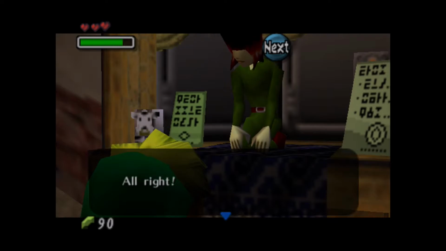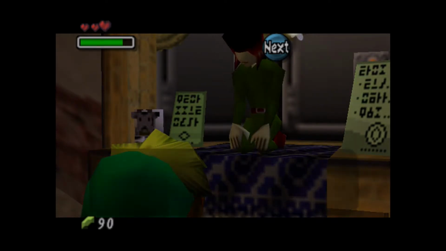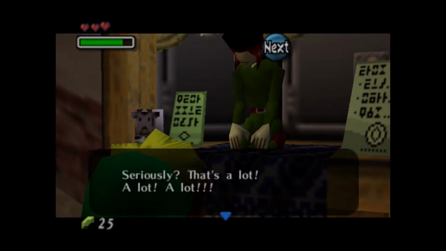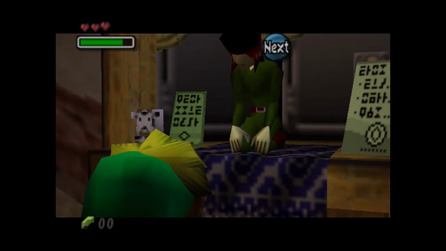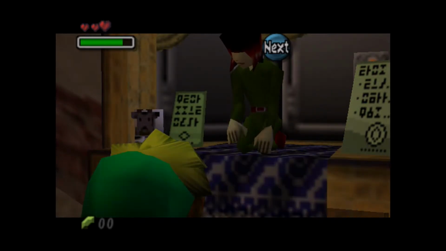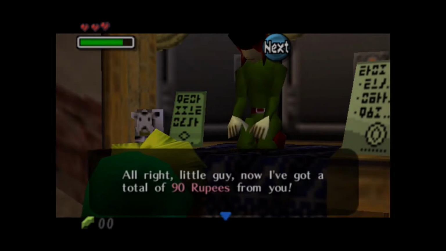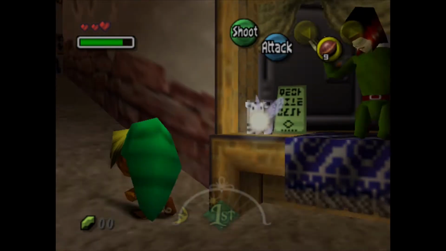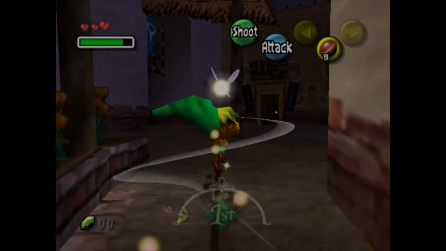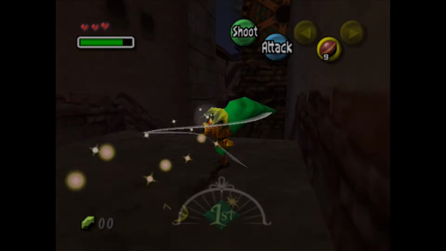Alright, so we need to deposit over 200 rupees. So here we go, get 90 right off the bat. Right now I'm gonna grind a lot of money and get as close to 200 rupees. It's very advisable to do this before the third day, the final day. Like I said, I'm gonna grind a bit of money, so I will see you guys in just a moment.